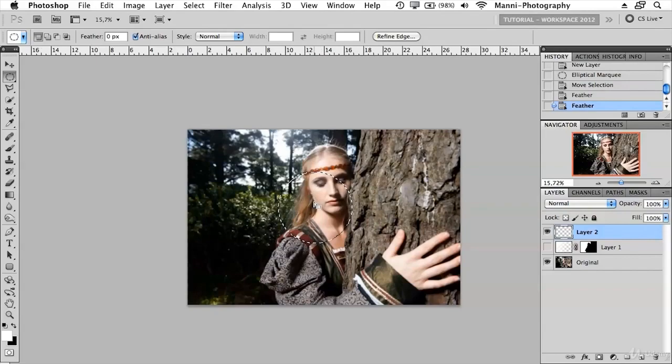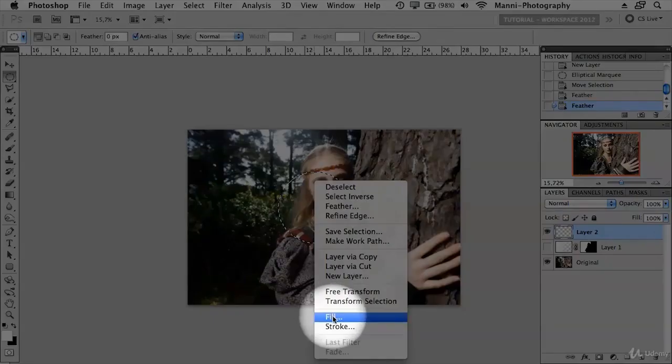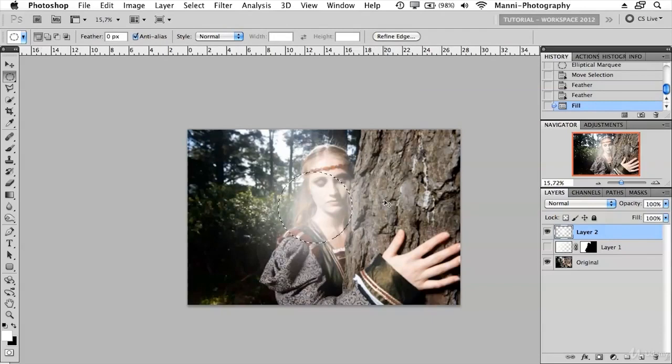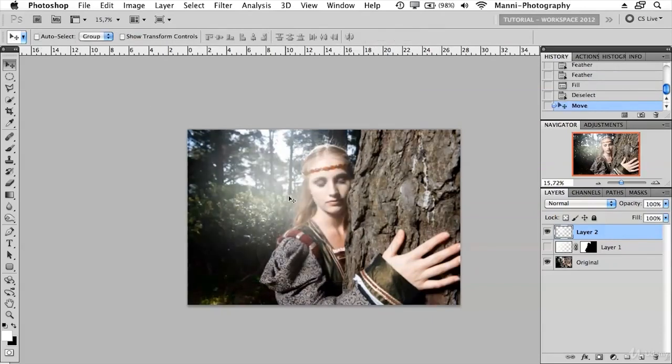So we're going to right click now and go down to Fill, and in Fill have white as the foreground color, blending mode Normal and 100%. Say okay and have a look. Wow, this looks like a really good haze to me. Or a small lens flare. You can still work it now, make a little bit of a smaller hole in there and create a little bit more of a sun effect and stuff like that.